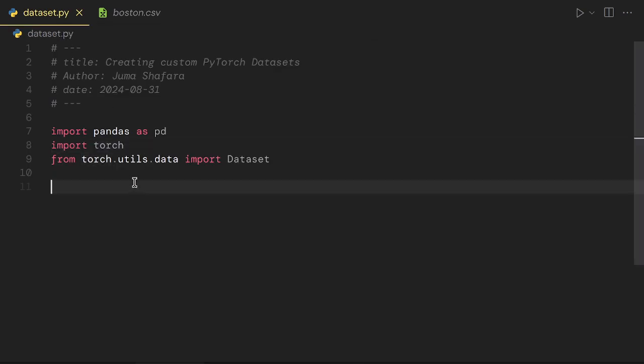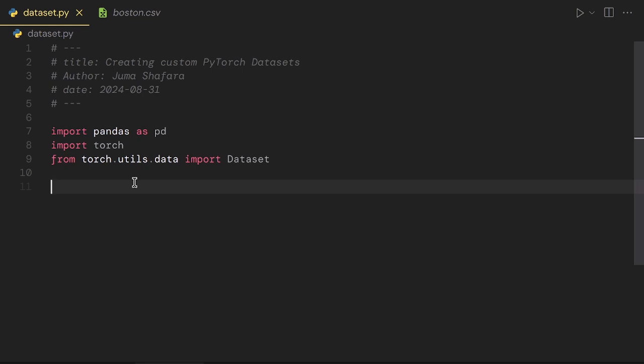Now, to create a custom dataset in PyTorch, you basically need to build a class with three important methods. One, the init method, which we use to define our dataset. Two is the getitem method, which allows us to access items in the dataset.